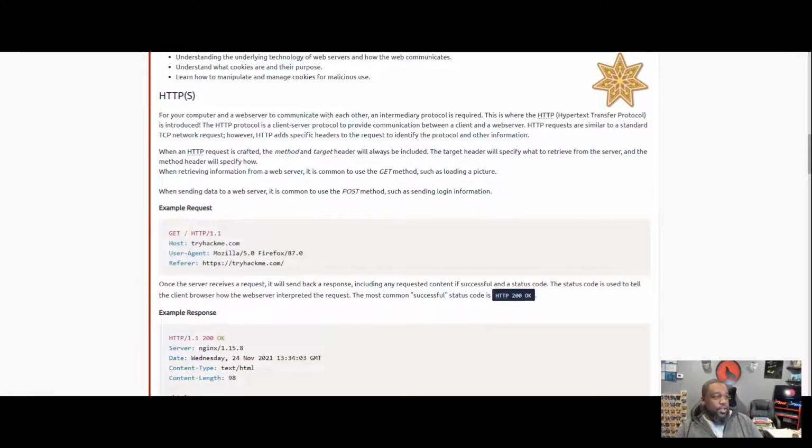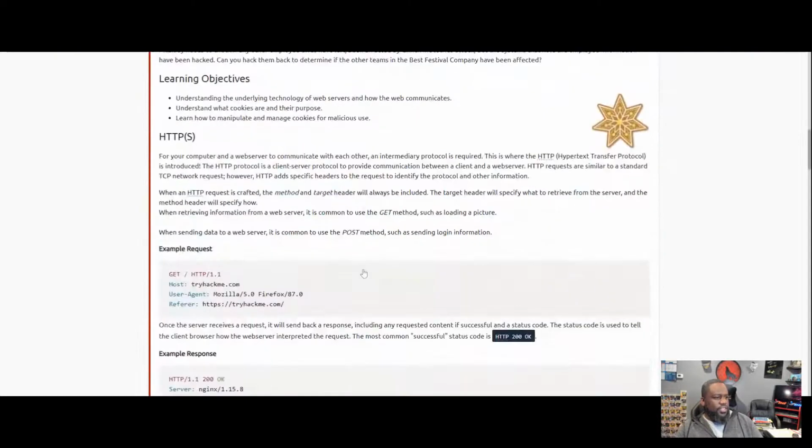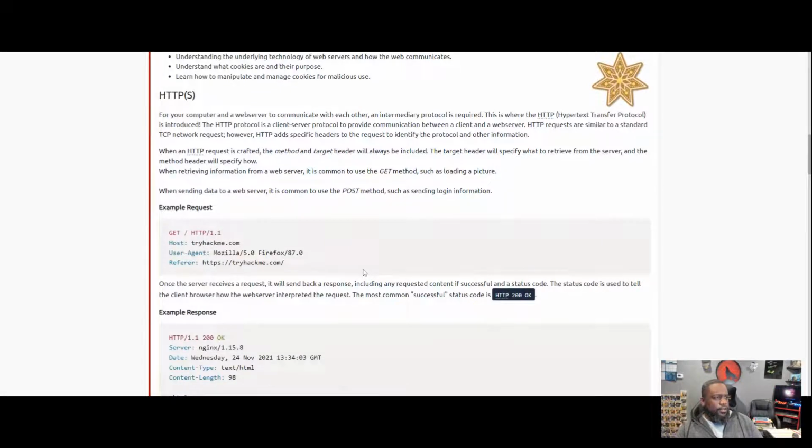So again, going back to Jay Bizzle here, he actually did an infographic a couple weeks ago on the different HTTP methods, and that is really helpful. So there's GET, which is to retrieve information. POST, which is not the same thing as GET, but to send data over.